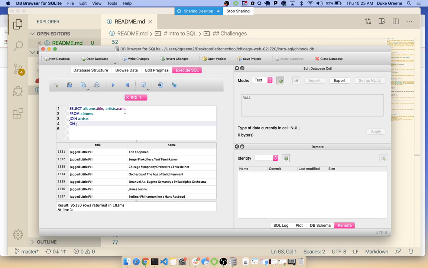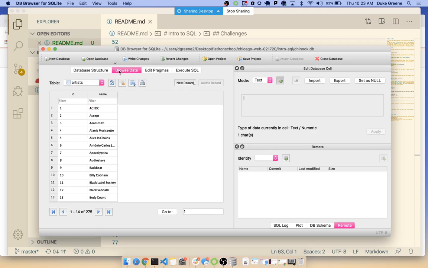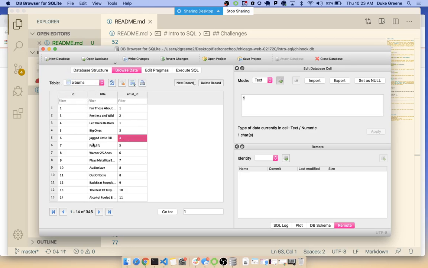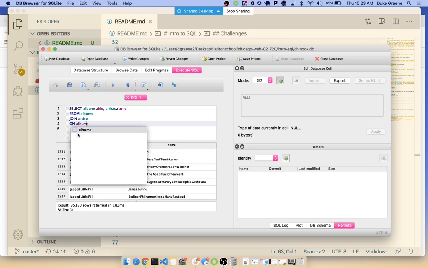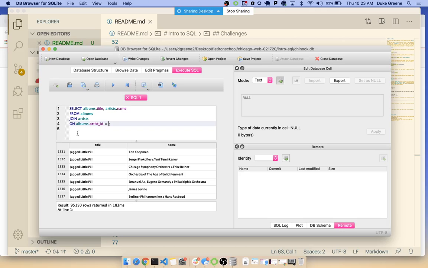We can make it more specific and say, let's join it on a certain condition, right? And the condition that we're joining on was, once again, when we were browsing our artists, we noticed that they had an ID that would correspond to the foreign key on a given album of artist ID. So we list both of those table field names. So we have albums.artist ID, and on we'll use a single equal sign as its operator for checking.